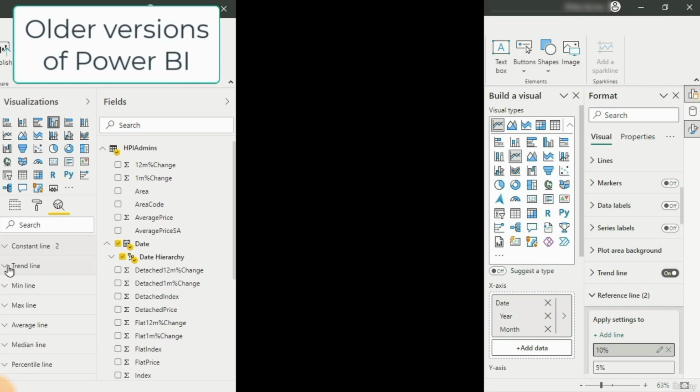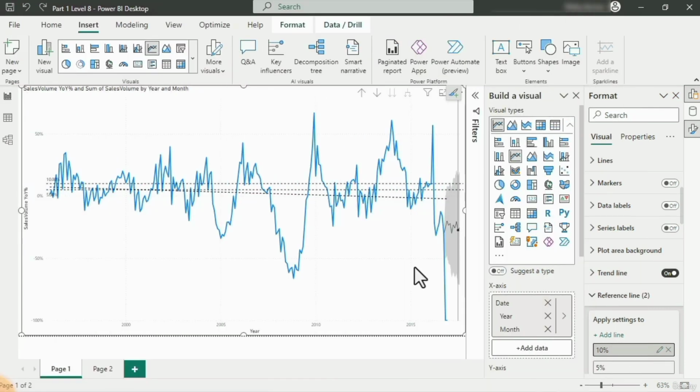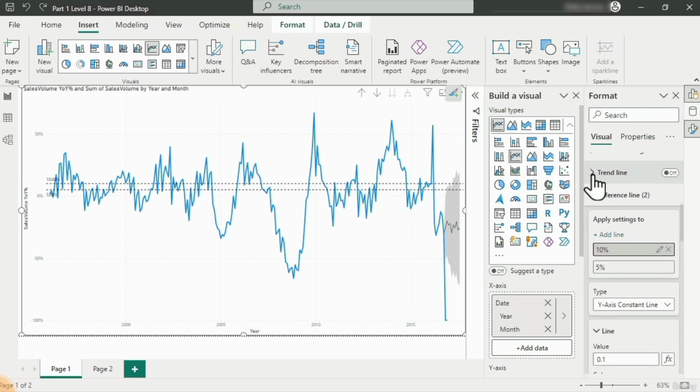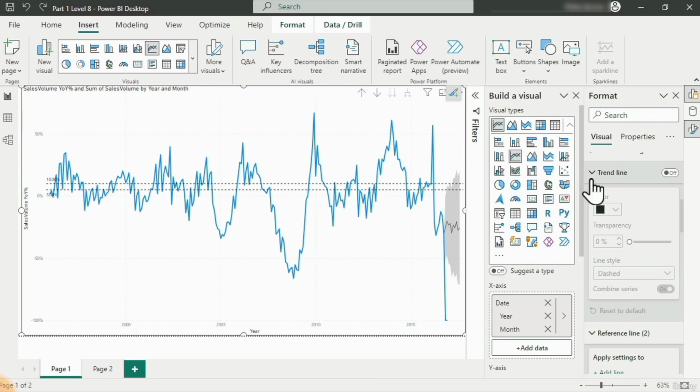I have a trend line, so we can see how we are doing over time. So here you can see we start off relatively good over time, and then it's seemingly getting worse. So this is a line of best fit, in other words. So these are the analysis or analytical lines. They can be used in most visualizations.